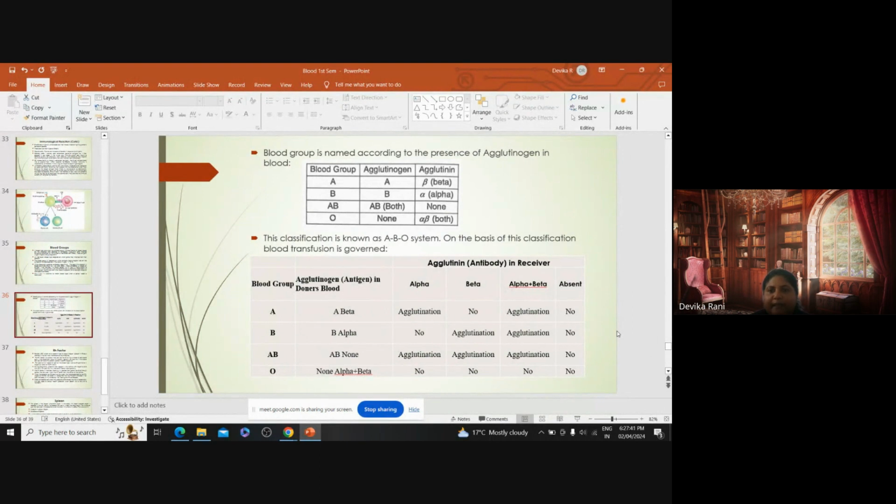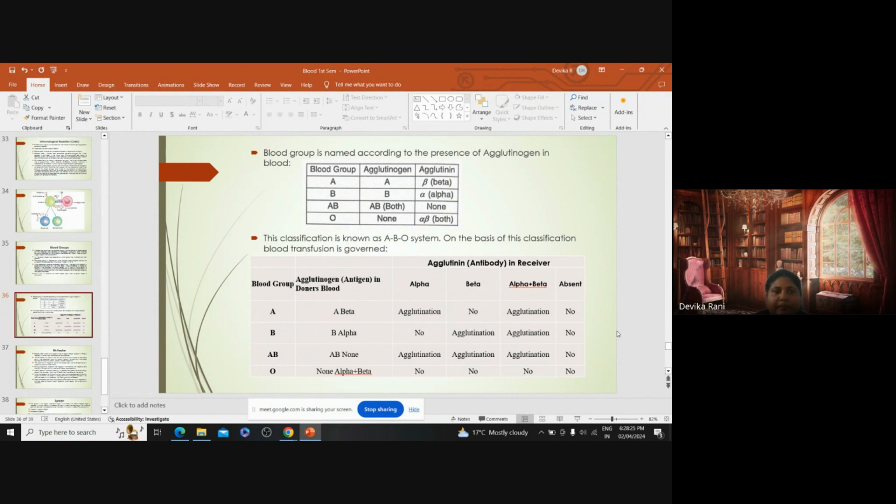I hope this aspect is clear now. It is because of this that a blood test is done before a blood transfusion, to see if the blood group is matching or not. Otherwise, there will be this agglutination reaction. And of course, when there is an agglutination reaction, the RBCs will start forming into clumps, and we know what happens when RBCs start reducing. That is why these tests are done before transfusion of blood.